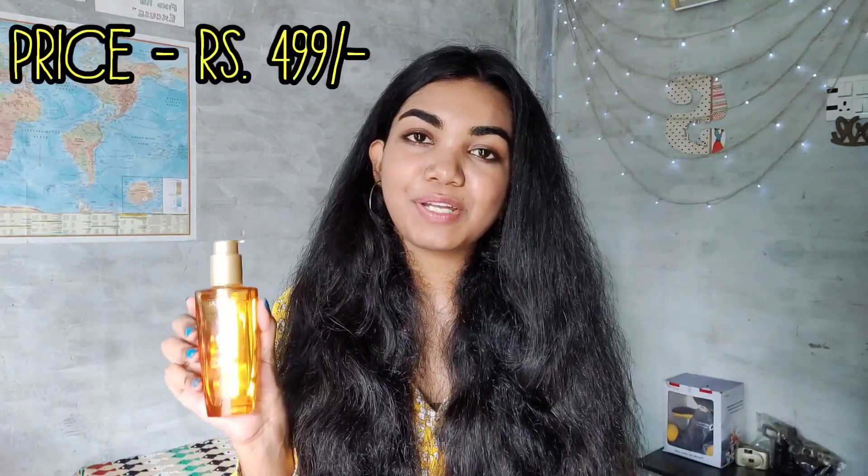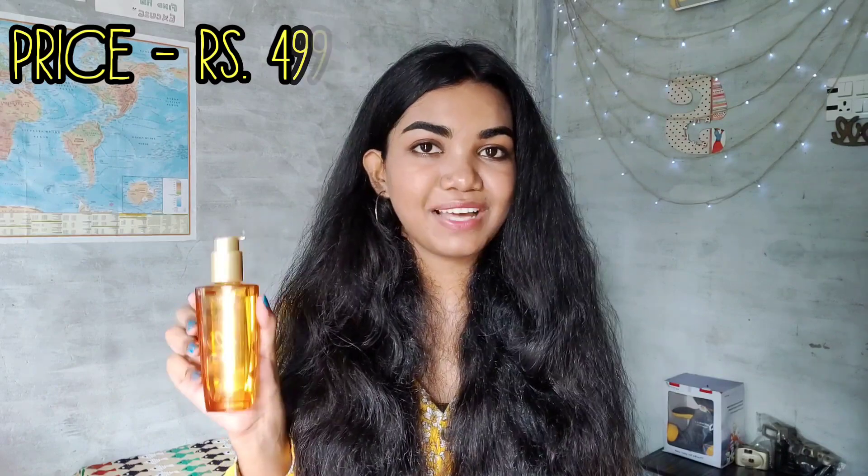This product is supposed to give a lot of vitality and a healthy look to your hair. For me, this is a wonder product and I totally recommend it. The best thing is that it's for all hair types, so you really don't have to wonder if it's for your hair. Try it out. It retails for Rs. 499, which is absolutely affordable and worth investing your money in.